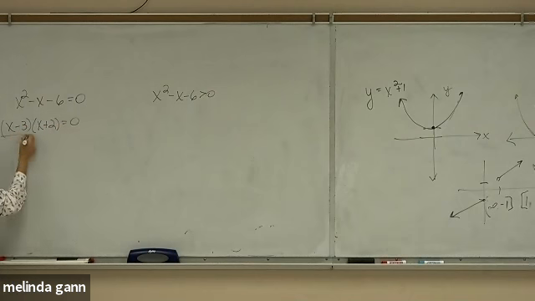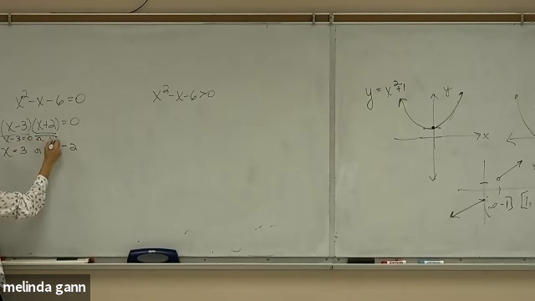And this says that one number times another number is 0. Well, when you multiply two numbers together and the answer is 0, what do you automatically know? One of those numbers must have been what? 0. Okay? So you either get x is 3 or you get x is what? -2. In other words, either this thing is 0 or this thing is 0.